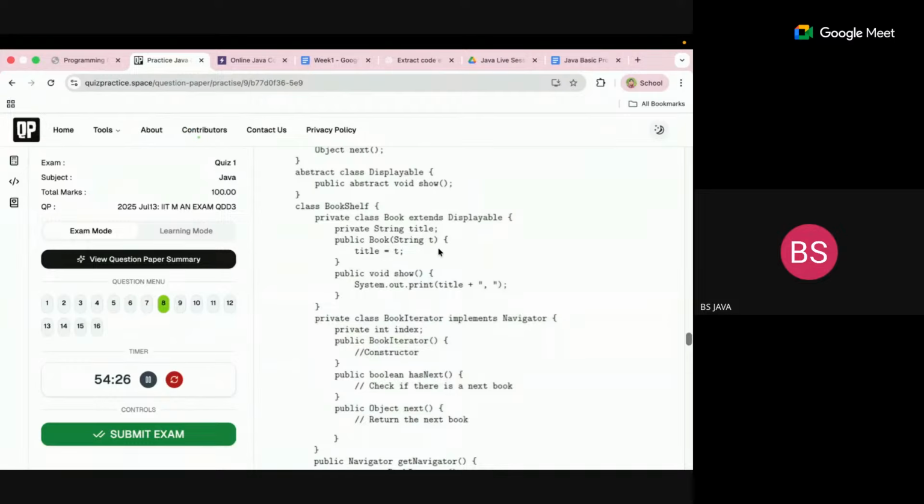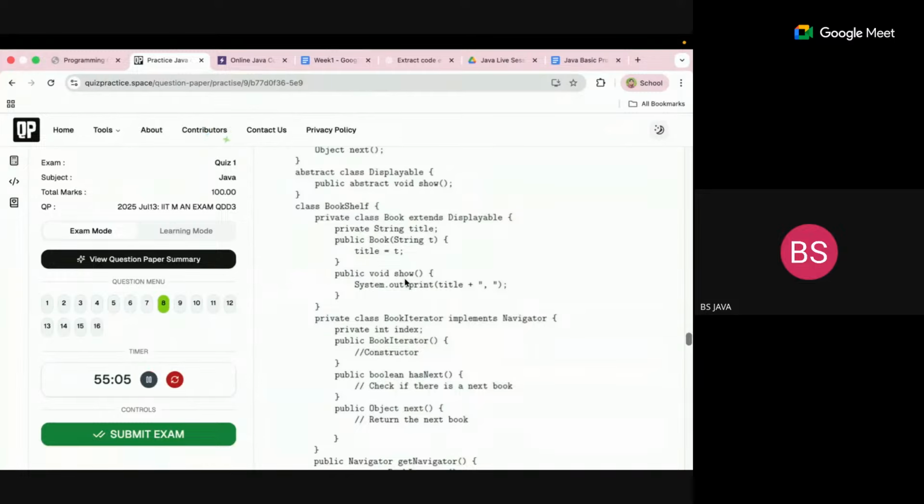But now, as Book is extending the Displayable public class, and the show method that we have in class Book is actually an implementation for the public abstract method show, we can access the show method and get the title printed. We cannot directly get the title or anything from this private class, but as the show method is coming from the Displayable abstract class that Book has implemented, we are able to get access to show.